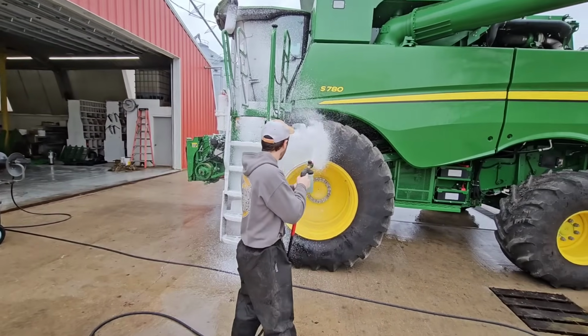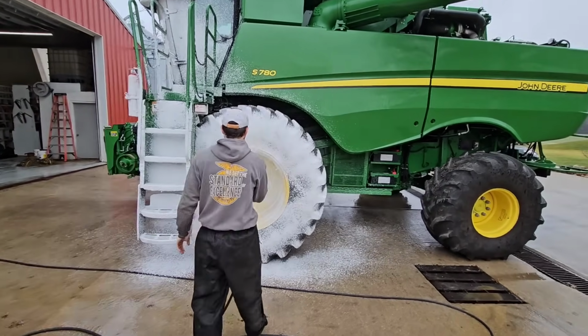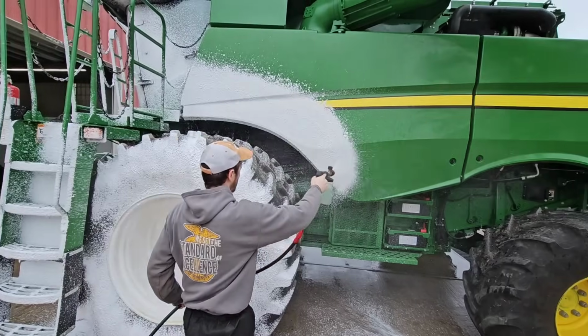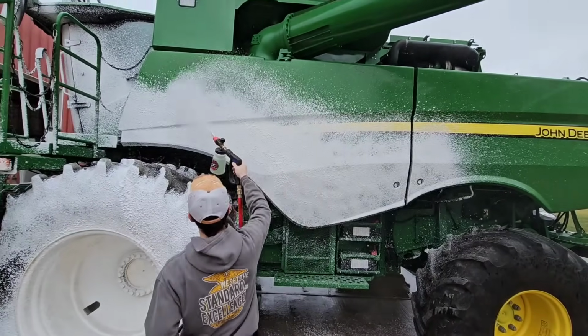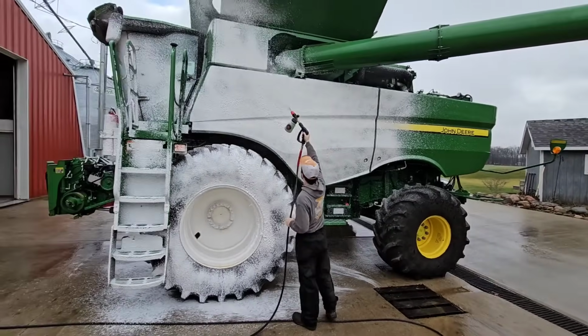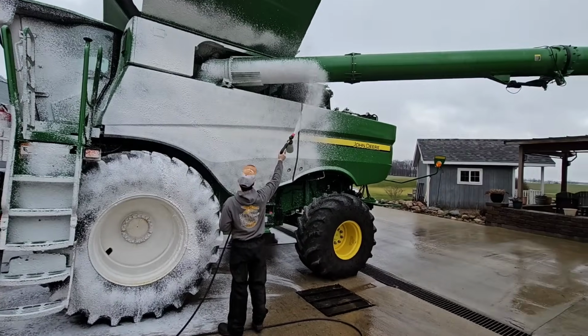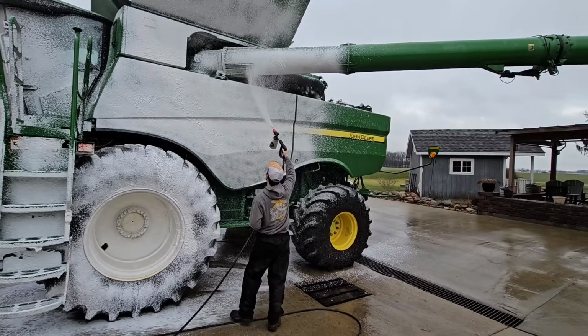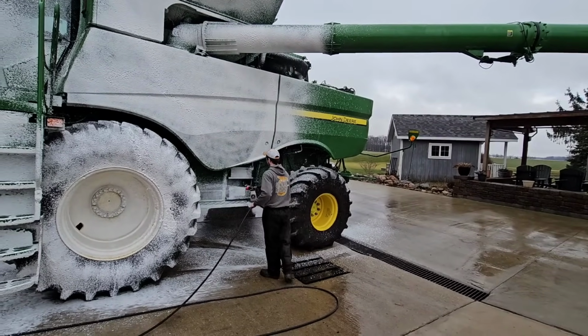We've been using hot water for the shields and stuff, but I use cold water to apply the foam. Doesn't melt the seals in my foam cannon, and I think it helps the foam stick a little better when it's cold foam. You want me to move the ladder? We're gonna need to move the ladder anyway.